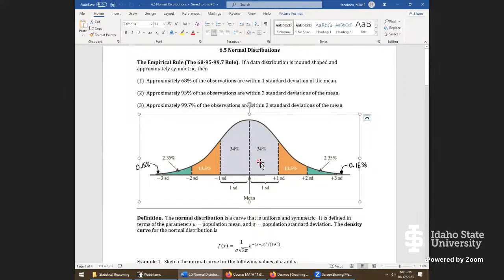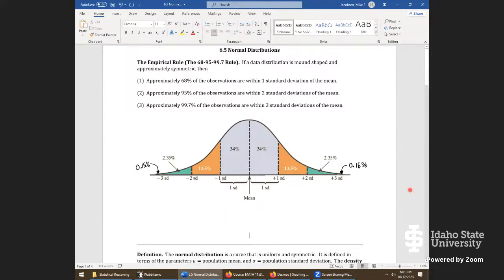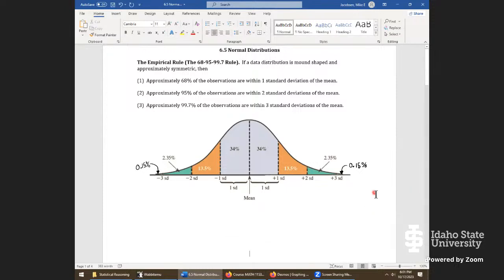For example, 34% of the area is right where the red dot is, between this dashed line for the mean and this dashed line where we're 1 standard deviation to the right. So our goal is to work with this a little bit more and see just what kind of interesting things we can do with it as far as probabilities go. And speaking of probabilities, that's kind of the weird thing about covering this all the way back in section 3.5. We needed it because we need to describe what the standard deviation is really doing as far as telling us how spread out the data is.